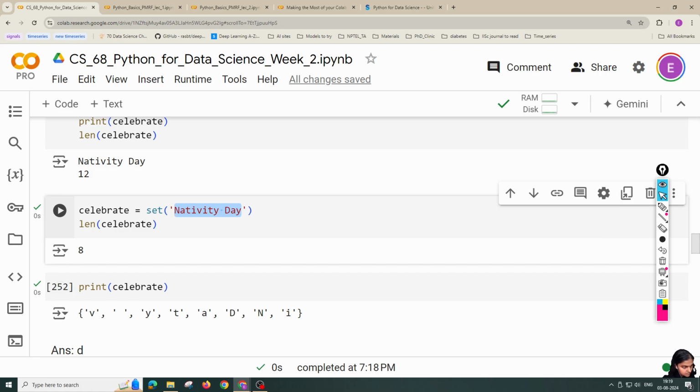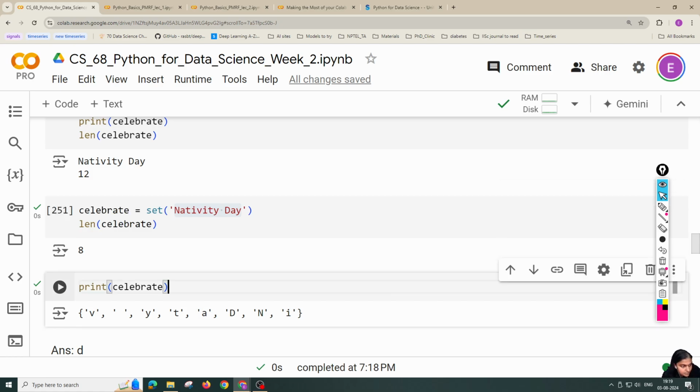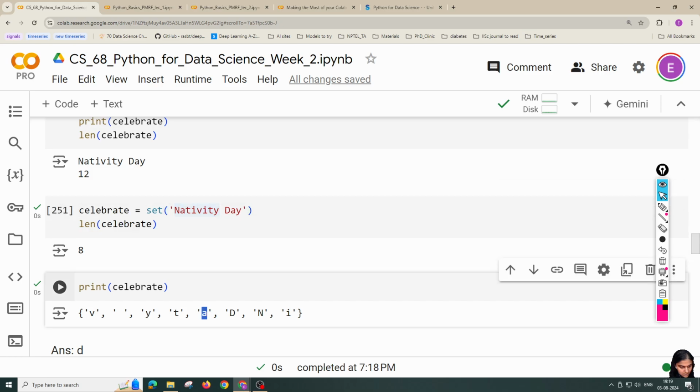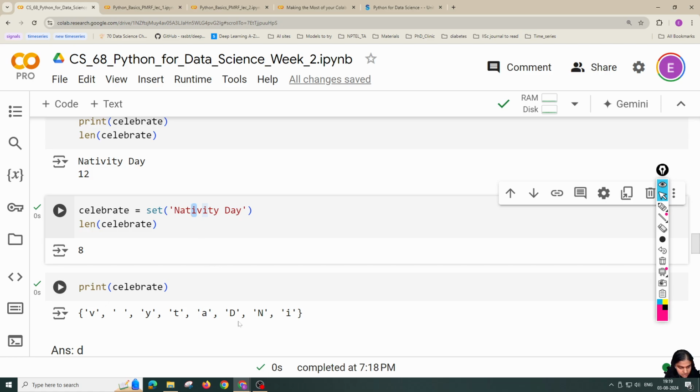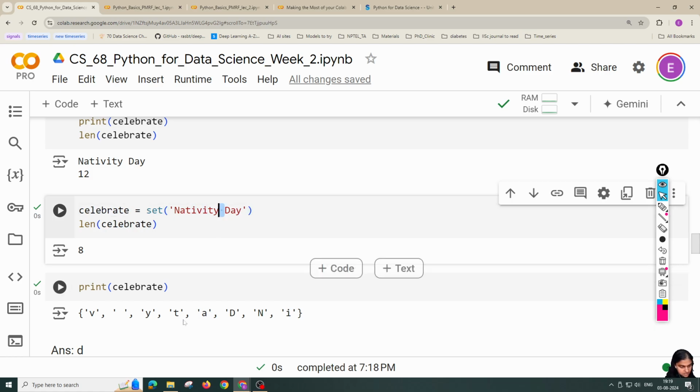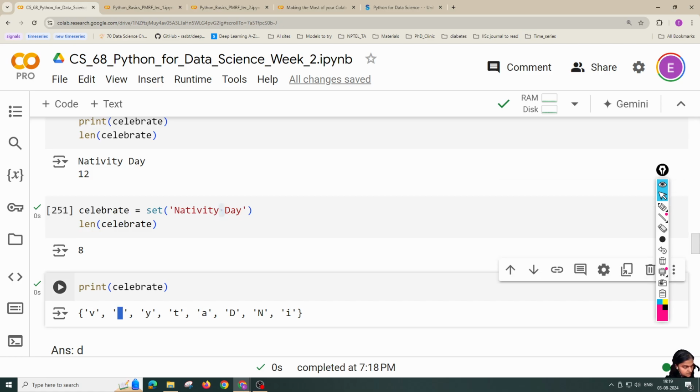But one of the things with a set is that there will be no repetition of the characters. For example, here A is repeated. If you change it to a set, then A will come only once. Also I is repeated 2 times, and I will also come only once. So like that you have to see. And then there is an extra space here, that also will be taken as a character. I think that's all the things that you have to see.